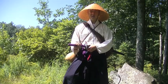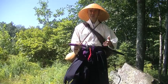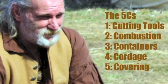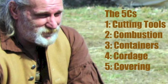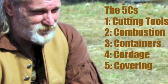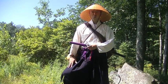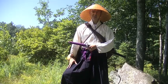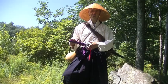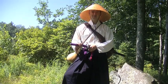So the samurai, as well as any other soldier across time, or any warrior, or any person in the wild, would have to preoccupy themselves with those things, at least have those things on them. And so this got me fascinated. I've done a series on the five C's on the ancient monk, but I was also drawn to, hey, is there any historical evidence for the samurai in terms of what they would carry on their person as they would move over distance in the ancient world?